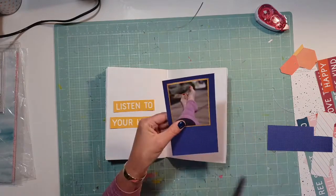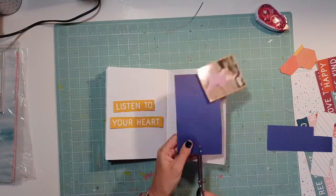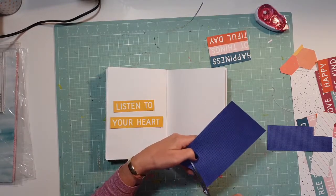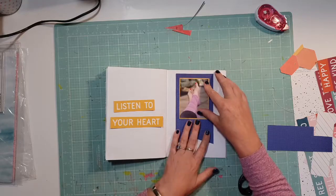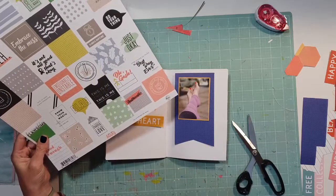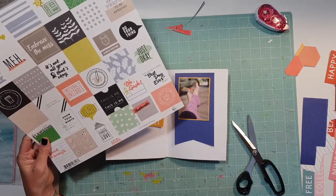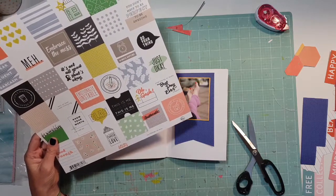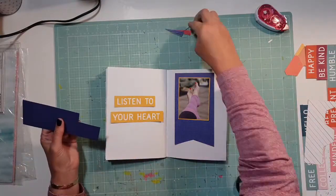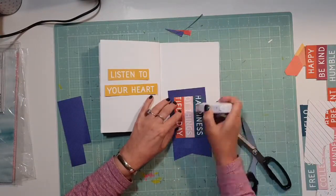Just was going to trim down this piece of paper to see what I could do with it, and as I sat it on the photo, I thought, oh, I quite like that maybe as a banner. So I'm just going to trim that down and cut a fishtail in the bottom of it to make a banner. Having a look at this paper here from Pink Fresh Studio, Case of the Blahs, but it doesn't really have any of the sentiments that I want to use on it.